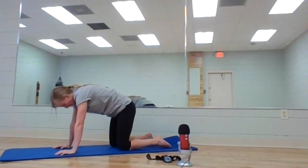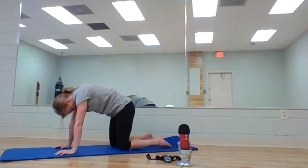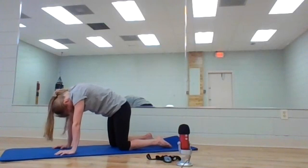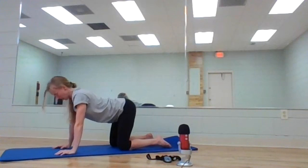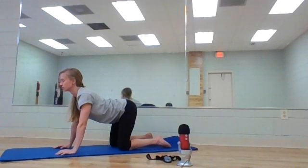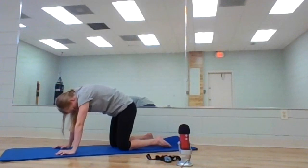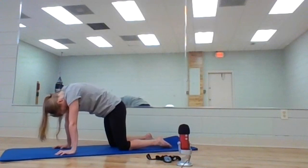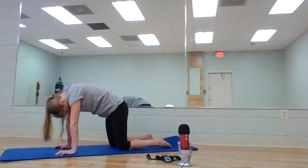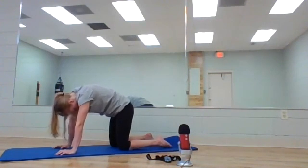And then you'll exhale to round through the spine. Tucking your forehead and your tailbone. Again, let's inhale, arching through the spine, shoulders pulled down. And then exhale to push up and away from the floor. One more time through both.